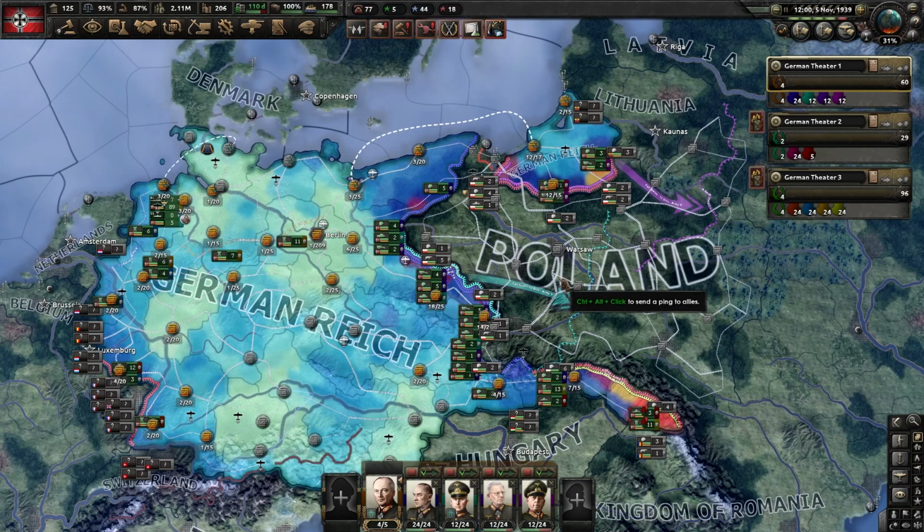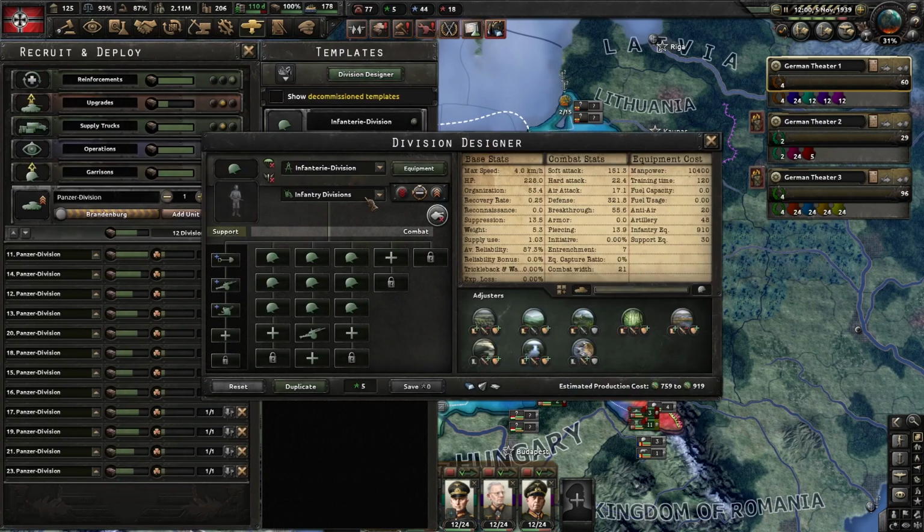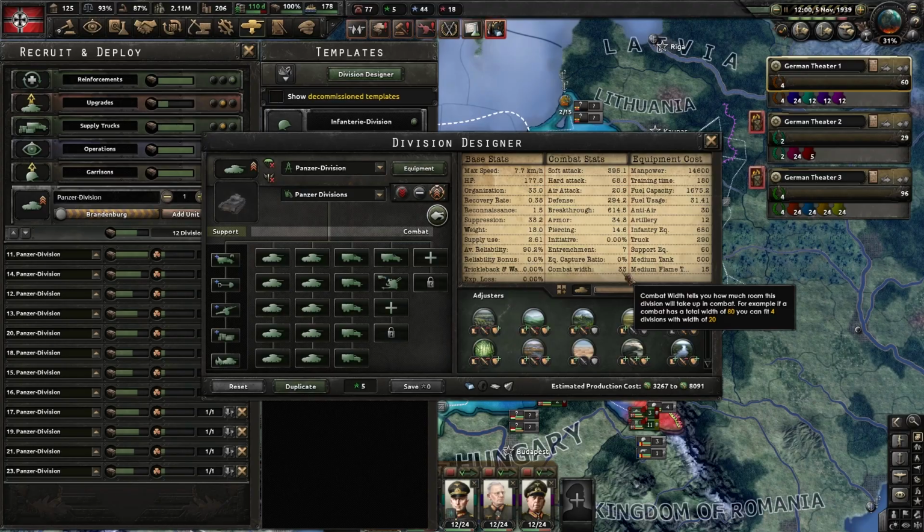Okay, so in order not to run out of supplies, of course the first rule is not to exceed this number. You don't want to assign too many divisions to the same front. Moreover, the combat width of your division, so the size of your division, will of course impact the amount of supplies they use. So I suggest using relatively small combat width divisions in order to reduce your supply consumption. I usually use 21 or about 21 for my infantry divisions and around 33 for my armored divisions.